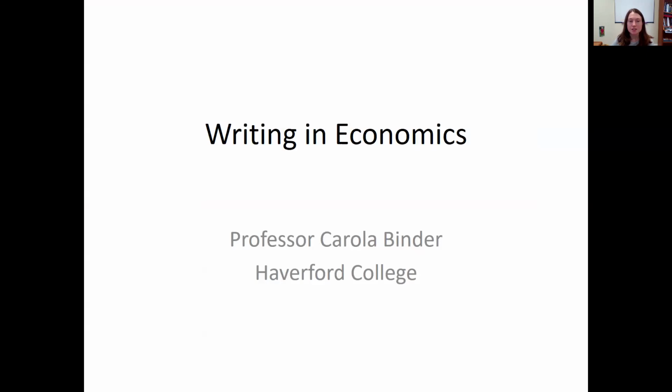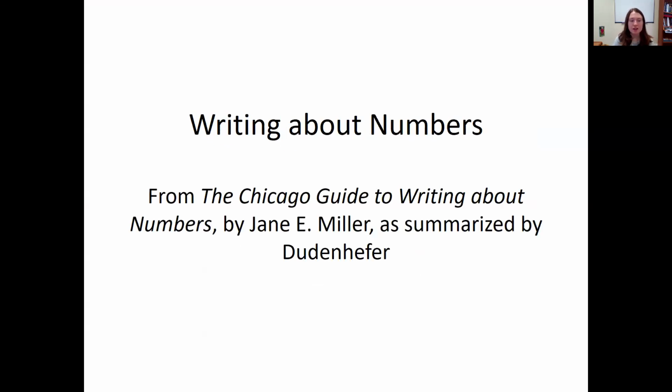What we're going to talk about today is writing about numbers, and also making a table and writing about a table. So let's start right in. Just to let you know, the content of these slides is originally from the Chicago Guide to Writing About Numbers by Jane E. Miller, as it was summarized by Paul Dudenheffer. And I put a link to Dudenheffer's book in the first lecture.